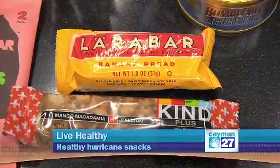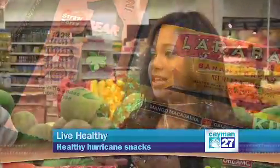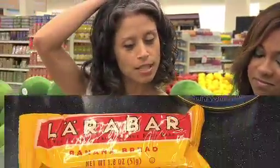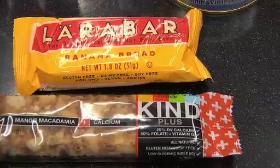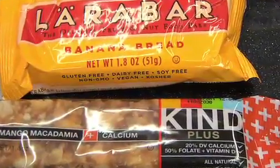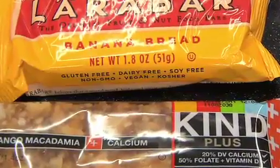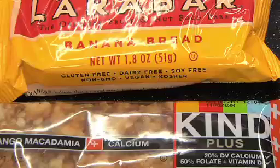And there are a few little snacks here. You always think about snacks full of sugar, not really good for you. But these ones still look fun, and I eat these two quite regularly as my snacks — they're quite yummy. Kind bars and Lara bars are actually gluten and dairy free. So people out there with certain food intolerances, it's great to keep something like this on hand because they are packed with energy. A lot of them run roughly 170–200 calories, so it's a good high-energy snack when we're trying to do the clean-up after.